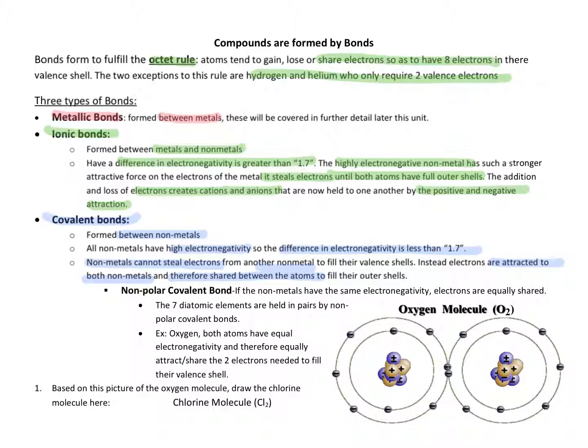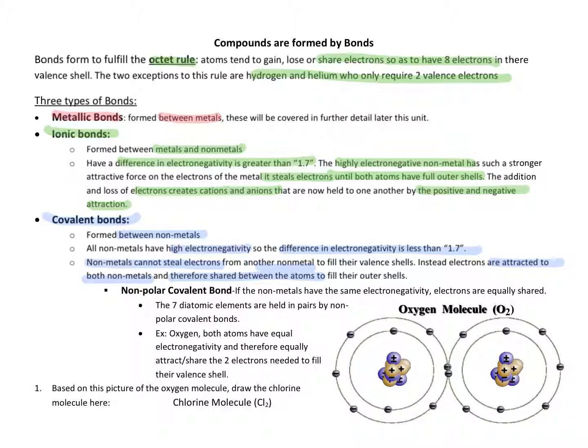So, a nonpolar covalent bond. When we think of poles, think about the North and the South Pole. You have 2 extremes. One's really, really high and one's really, really low on the globe. Having 2 different areas, the top and a bottom, or a positive and a negative end, is what we're going to be talking about with nonpolar and polar. Nonpolar means there's no extreme. You can't say where a top and a bottom is. You can't say where the positive or the negative is on a molecule.